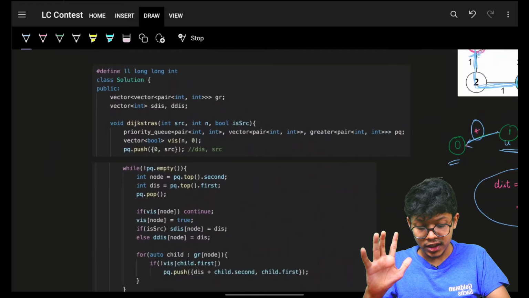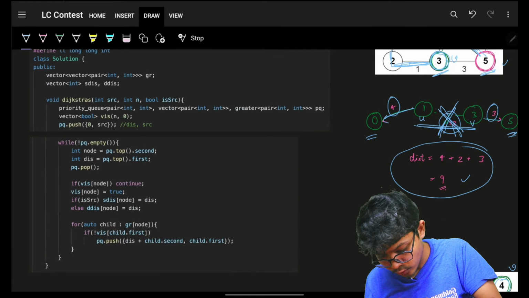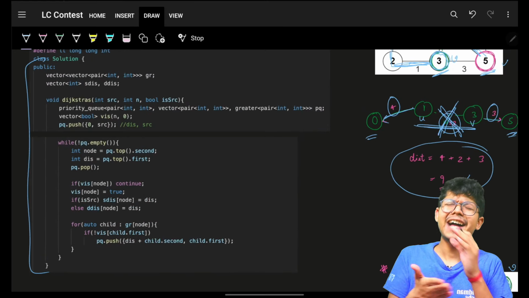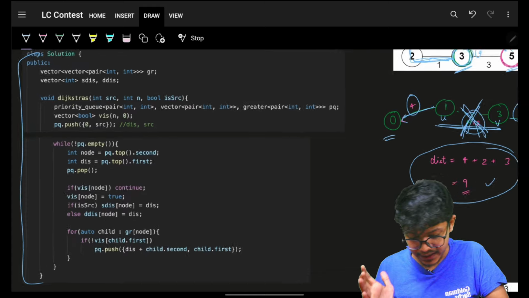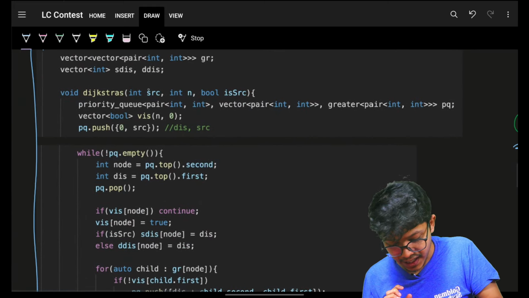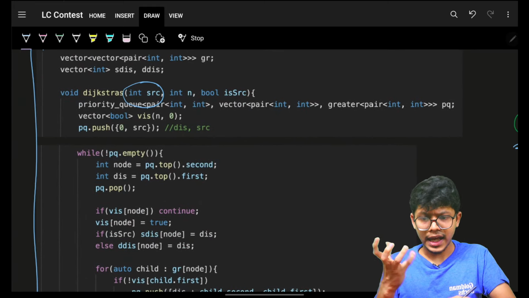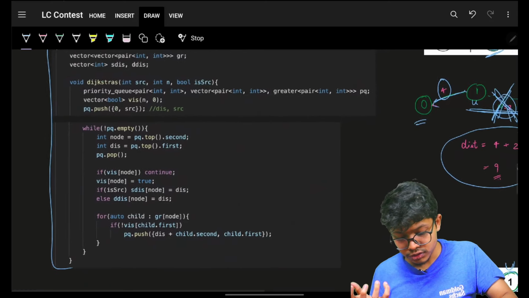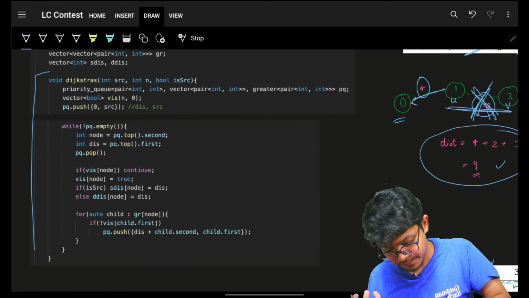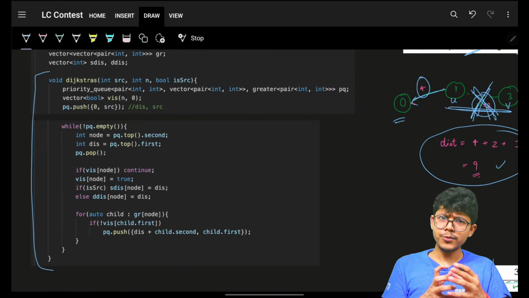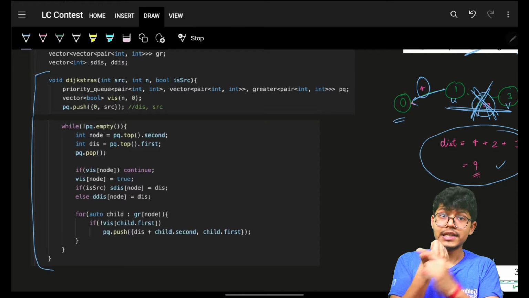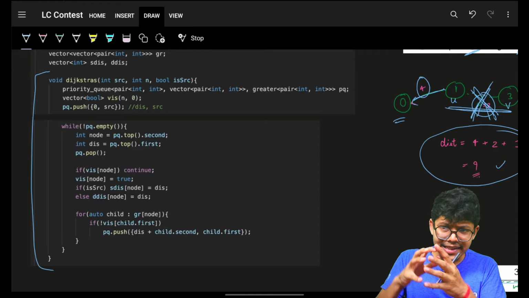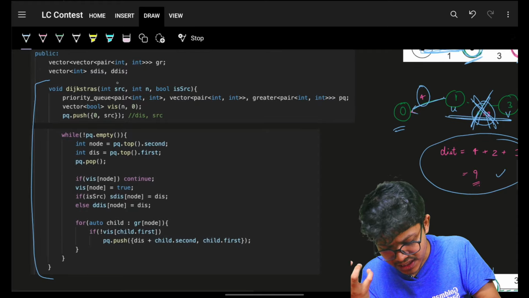Again, as we are doing Dijkstras, this Dijkstras code is exactly the same code which we have been seeing every time, right? The only change is that I have done Dijkstras from source. I know that I can use this as a function because I am applying Dijkstras from 2 points, 0 and n-1. So let's keep it as a function in which I will have a source.